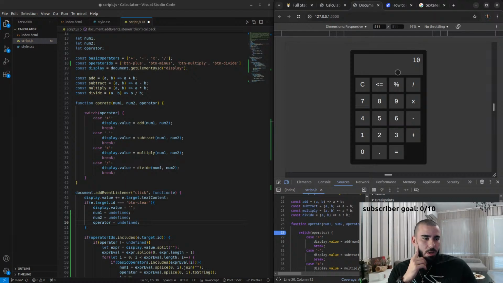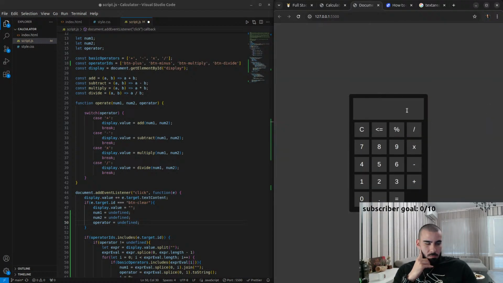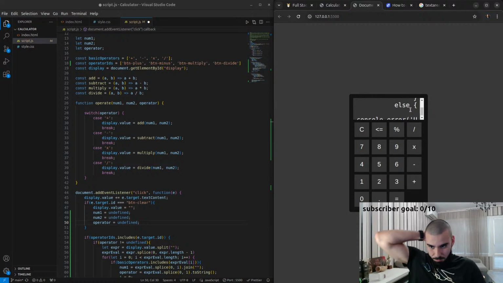I cannot even recreate it sometimes. It's very random how it happens. See, I just dragged on it now and see how it's filled now.